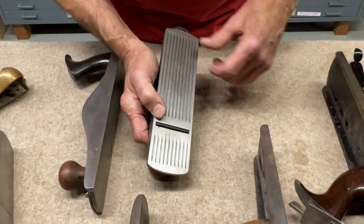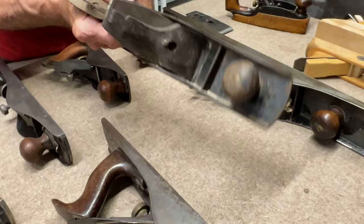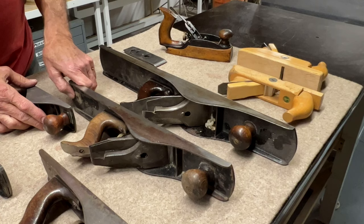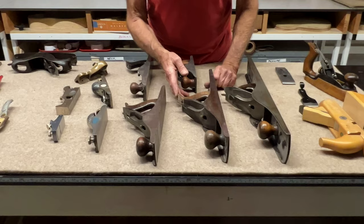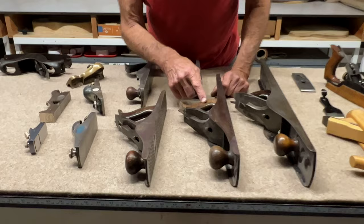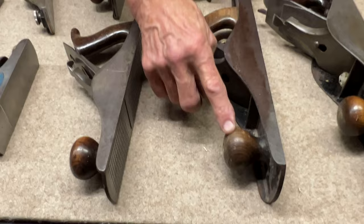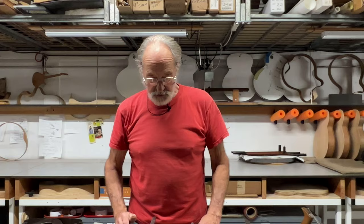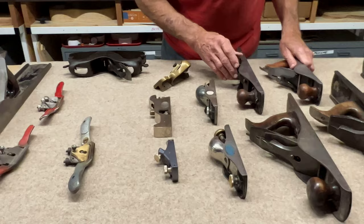I think these antique tools are great — unless they were abused, they're easily brought back into perfect condition. The nice thing about old Stanley planes is they're light section and the whole tool is light, particularly compared to some high-quality handmade planes available new today, which tend to be heavier and quite fatiguing to use. I love these old Stanley planes; they're still available for short money used. And in case anybody wonders where all the nice Brazilian rosewood went — it all turned into plane handles for Stanley planes, brush backs, and all kinds of little household appliances, because it was such a nice wood to look at and handle.